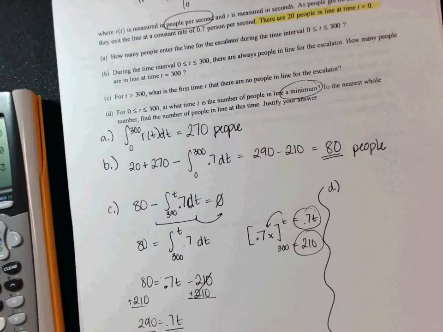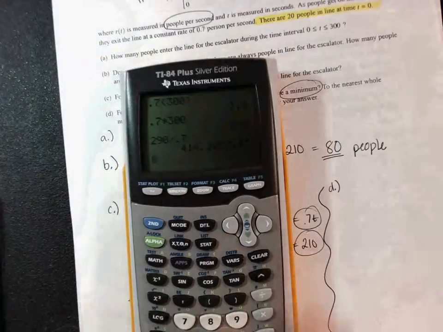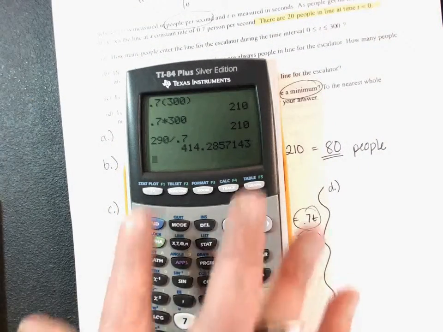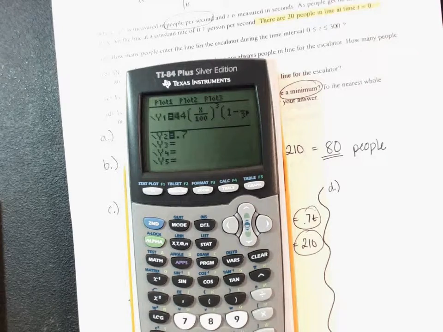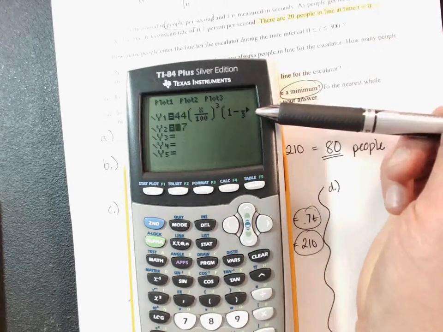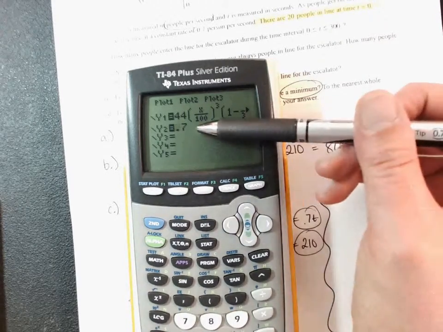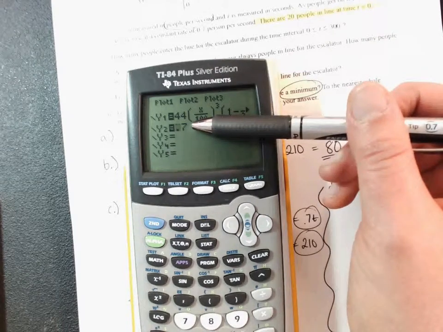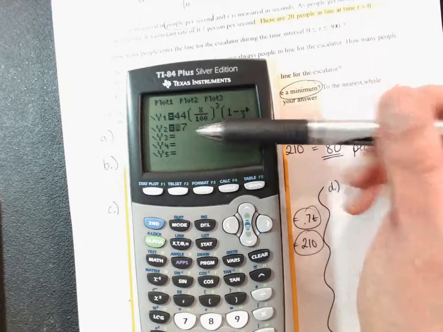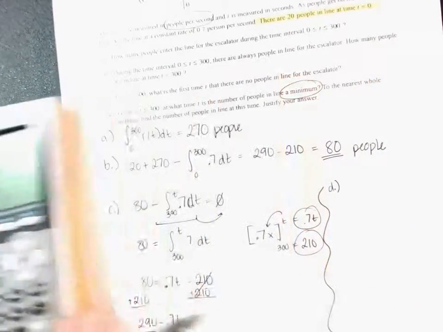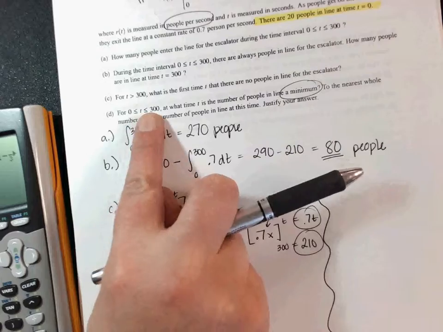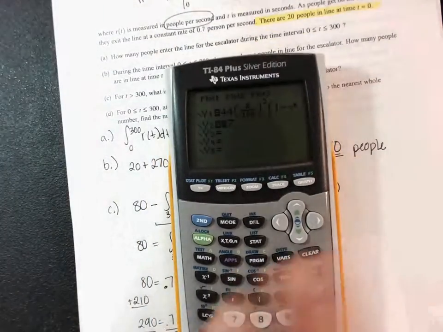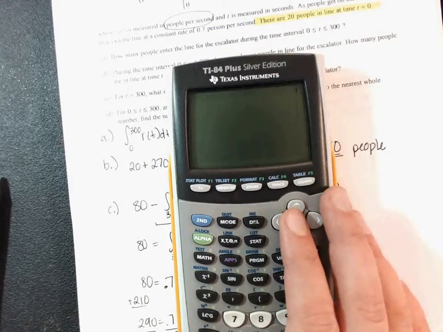So for part D, go into your calculator. Go into y equals. I already have my in graph typed in. I want you to type in your out graph. So they're coming in at this long complicated thing you already typed in, but they're going out at 0.7. Now the next thing that I need to do is adjust my window. What is the x for my window going to be? 0 to 300.